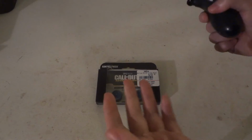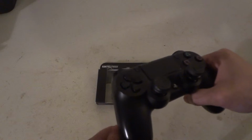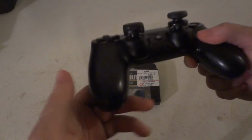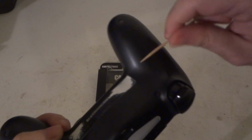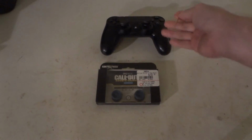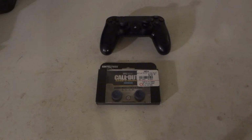Of course, as gamers, we play like 3-4 hours, and some people on YouTube have live streams of 8, maybe 24 hours. So our controllers are going to get pretty messed up. And for this PS4, it's got the texture back here, just kind of fish scale it. Use the technique that you use when you're scaling a fish to clean it off. So that's a little tip. If your controller's messed up and your Control Freak's messed up, just use the toothpick. It works. I use it all the time.